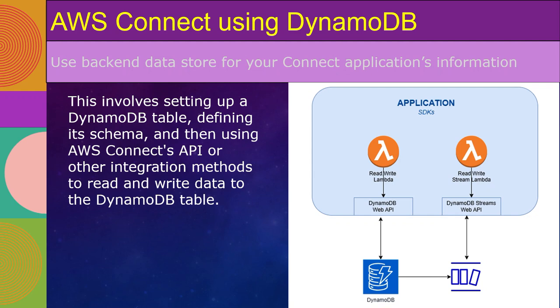Now, I'm just saying that it's a simple use case. You're writing a record. Let's suppose the primary key is the customer phone number, and the secondary key is how I'm going to sort by that. I have to figure that out. But the SDK or application, whether a React application or the AWS Connect application as a whole, uses SDKs, and they use the web API for DynamoDB. You lose track that it's really calling an API, but it's really like an SDK.